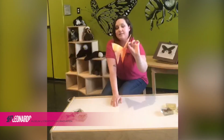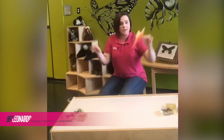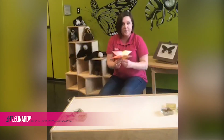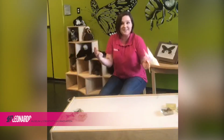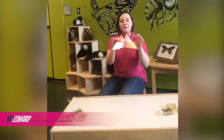So you can do this with different sizes of papers, different patterns of papers. You could string them together and make a garland, a nice little spring decoration for your house. Whatever you do, I would love to see what you come up with. You can go ahead and post your photos of your butterflies. You can post photos of your garland if you have one. Or if you want to, get inspired and find some more origami designs, I would love to see what you guys come up with. The elephants are super cute if you want to make a cute little origami family of elephants. But I hope you enjoyed this little demo to make your own origami butterfly.